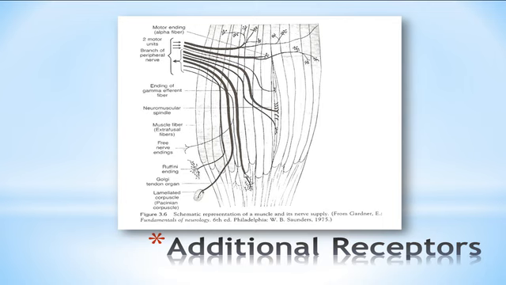Each of these joint receptors monitors a specific section in the total range of the motion of the joint. So I always use the analogy of if you put your hand behind your back, you can't see your hand behind your back, but you know it's there. And the reason that you know it's there is the Ruffini endings are telling your brain where your shoulder, elbow, and hand are.